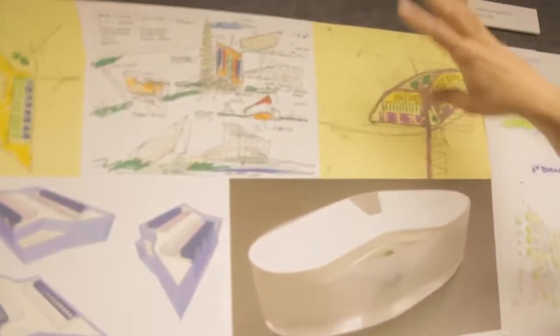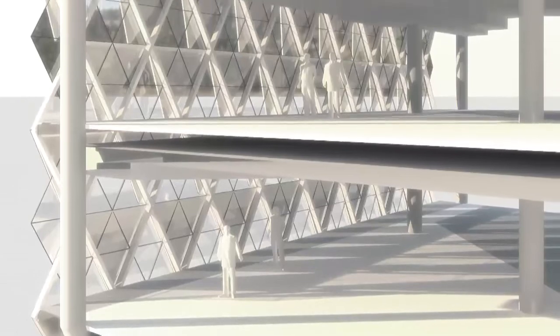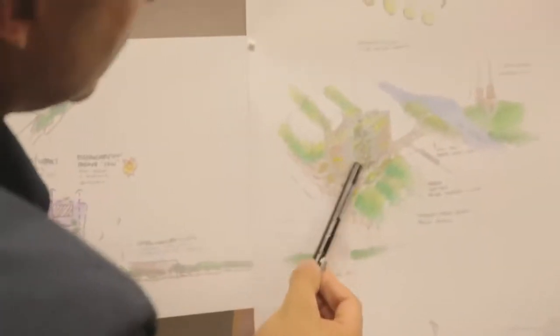NDY were involved in the initial concept design of the building, working with the architect to develop the spatial requirements. From those spatial requirements, we then built the detail of the systems around that to produce an integrated building with all the services required for a high-end laboratory facility. Part of the issue of a laboratory like this is translational research — converting the research into meaningful drug discoveries that can then be applied to treating people in a clinical sense. The space had to be designed so that it facilitated people interacting in a normal sort of way. Void spaces and interconnecting stairs and bridges provide a sense of openness and reinforce the importance of the building being a shared, almost communal space.